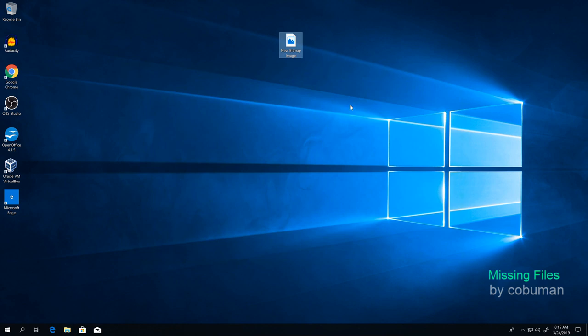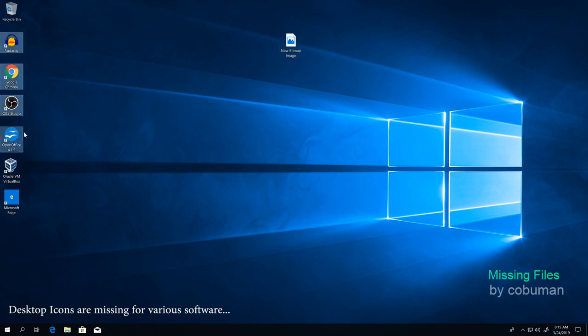Second thing is, let's say you're missing icons for the computer. Of course you're just going to have whatever's installed on this computer. This computer just happens to have Audacity, Google Chrome, OBS Studio, OpenOffice, and so on. But if you happen to have Microsoft Office, and you had a shortcut to Outlook, to Excel, to anything else on your desktop, of course it's not going to be there because this computer doesn't have that installed. Okay, now let's go to the second part of that answer.